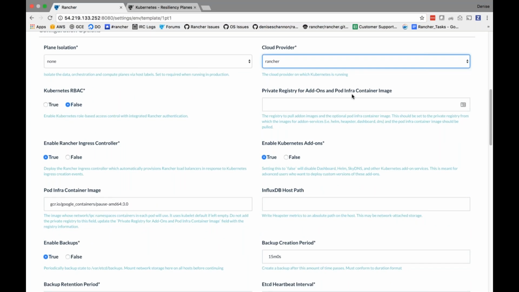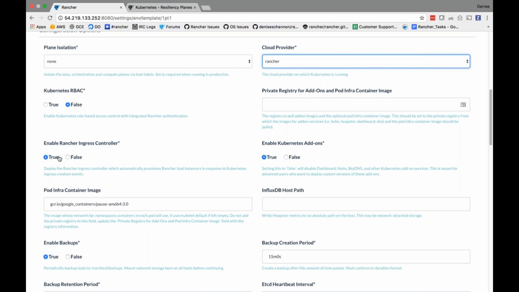There's one if you're going to use a private registry. I know a lot of people are maybe in an air-gapped setup, or you can only go through a proxy. So if you have a private registry, you want to put what your private registry is here. By default, we have our own Rancher ingress controller. There are some people out there I know who have asked, can we use the nginx ingress controller instead? You're more than welcome to do that. You would have to disable our own ingress controller.